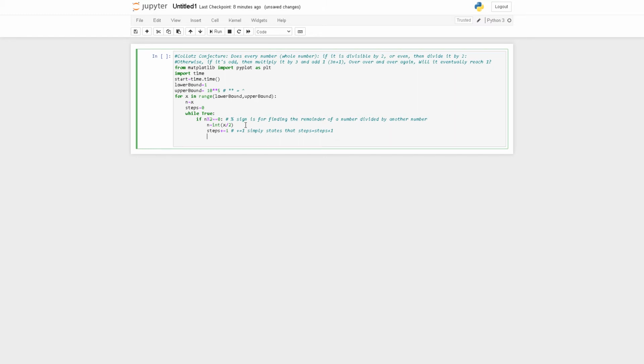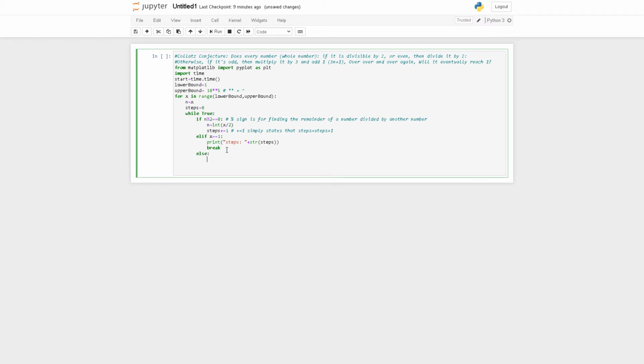Then else if n equals 1, then simply break. First, we print steps plus str of steps, and then we send a break so the loop simply stops. It will change the true into false, and then it will just stop.